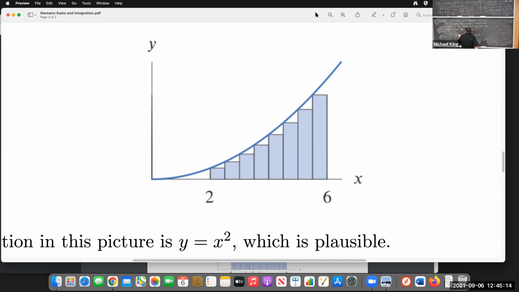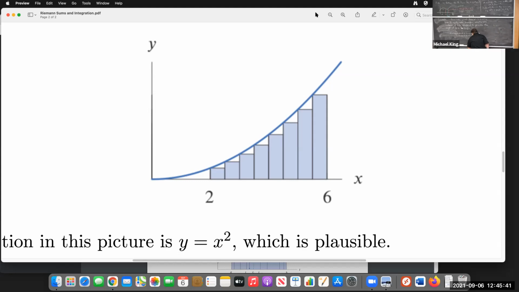So something like that. Probably picked 8 because it was something I could draw halfway decently. And so this is halfway in between. This is 4, that's 5, that's 3. So this is 2.5, 3.5, 4.5, 5.5, right?